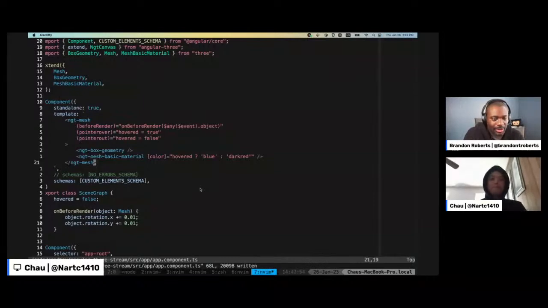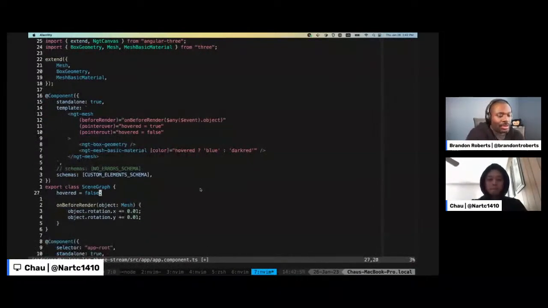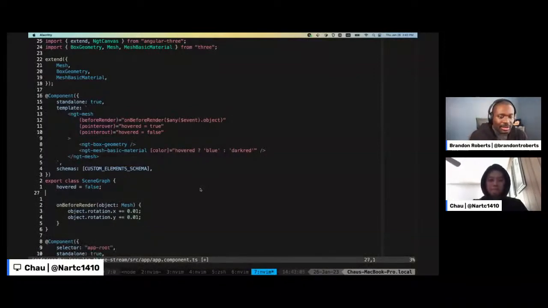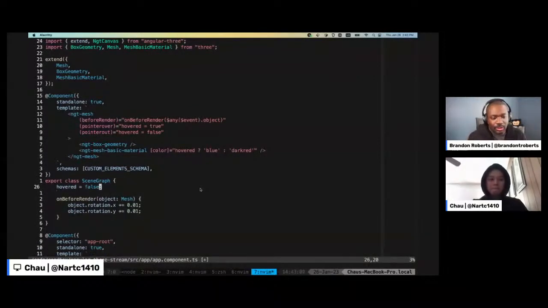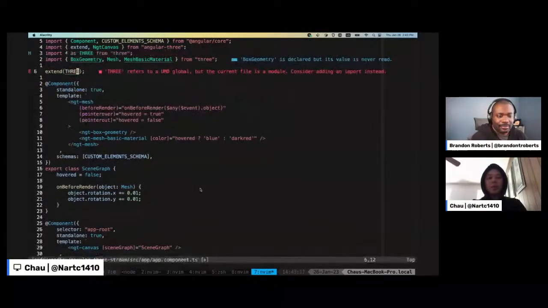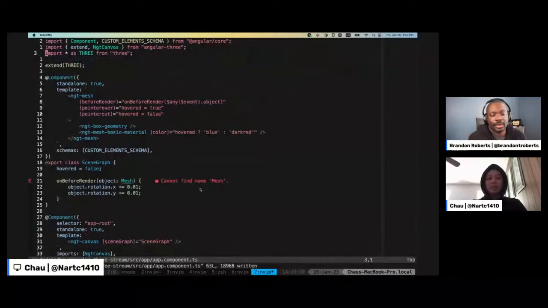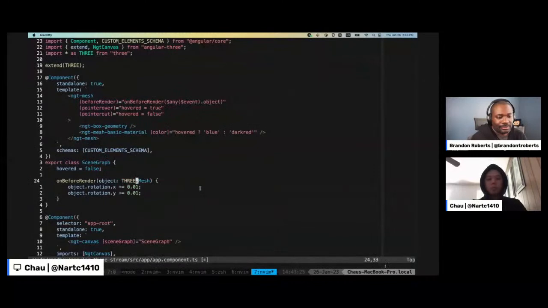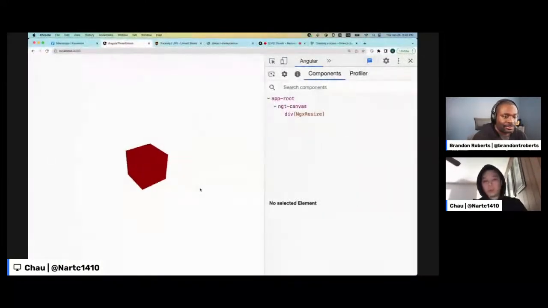Like you don't really do anything different, except that you have the scene graph and your ngt-mesh there, but you're not using any imports or anything. I was wondering how you're wiring all that together. But like you said, you're using extend and passing the initial scene graph down into the app component there. Yeah, if you are doing a demo like I'm doing right now, you can technically import the whole three object, and of course this is going to have to be mesh, and it will still work.